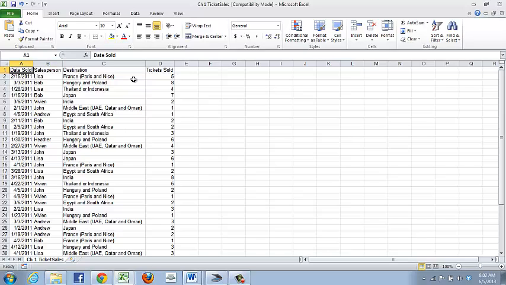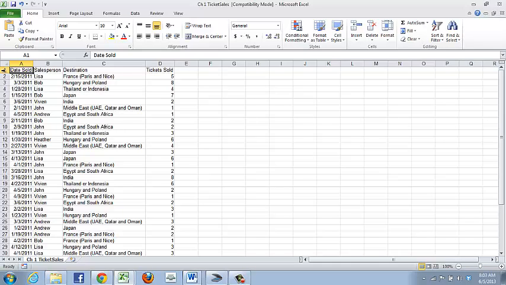Now you'll also notice that we're told these are tickets sold by salesperson, and we have a campus travel kind of a project that goes all the way through your textbook. So what we're looking to do is figure out the subtotals for each one of the salespersons, the maximum and minimum number of tickets sold, as well as the average number of tickets sold. And in order to get that subtotal, we're going to use the subtotal function, which is much easier than doing this manually. Before we do that, we want to give our worksheet a heading.